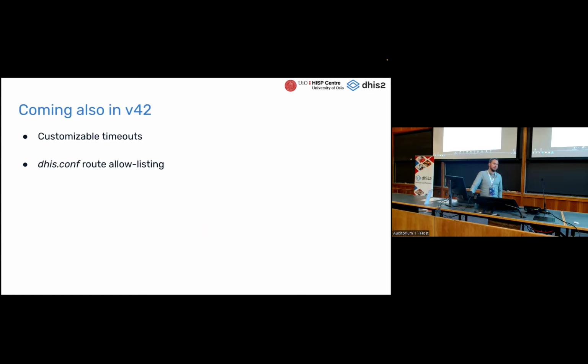And the system administrator can authorize only certain requests or certain routes to be configured in the system. So you have support for the system administrator who has access to the DHIS2 conf file to say, I only want routes to be able to go to localhost, or I only want routes to be able to go to this specific IP address that I know is where there is a backend service that I trust.